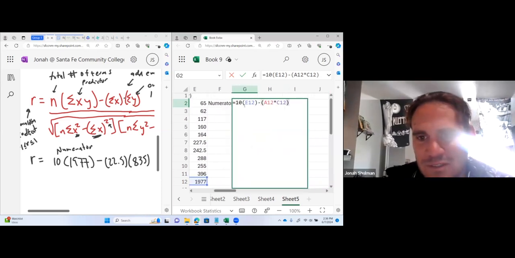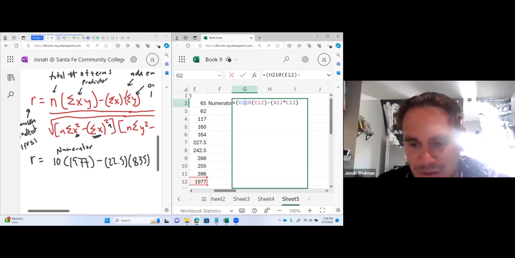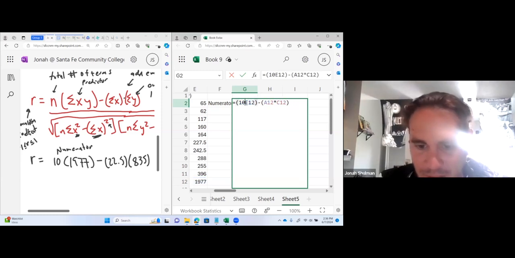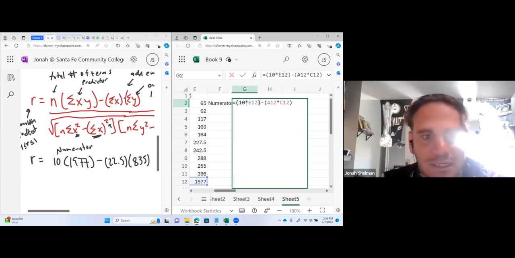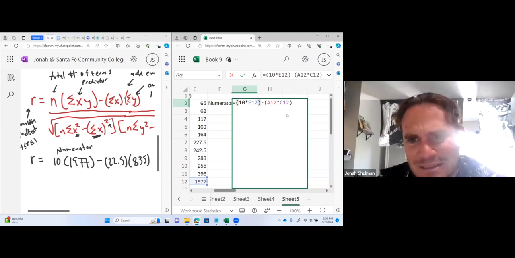And if you want to do this a different way, you could obviously put a parenthesis here. Oops, a parenthesis here. Sorry, it doesn't want to be my friend. I have to click there. And I put a multiply here. I think that looks nicer. Because then they're both in parentheses and it just looks nice.